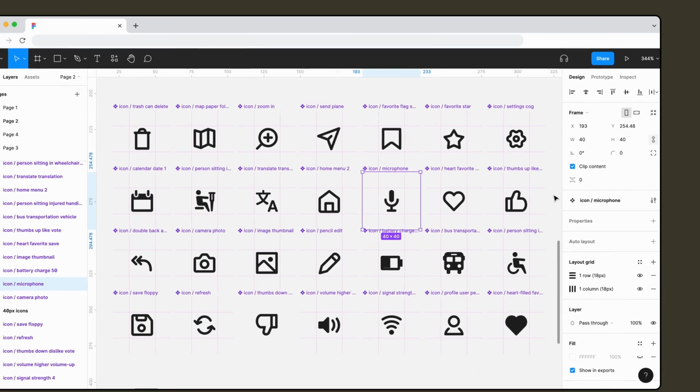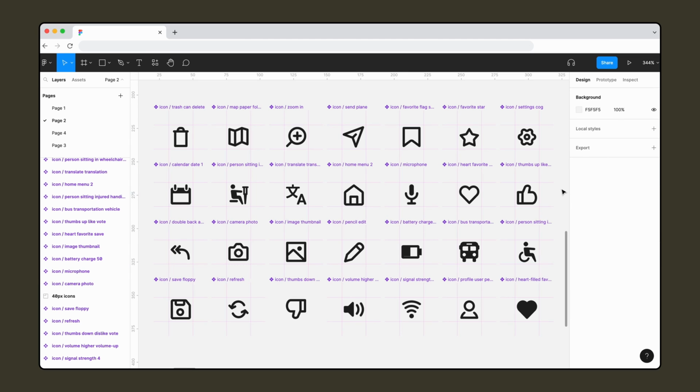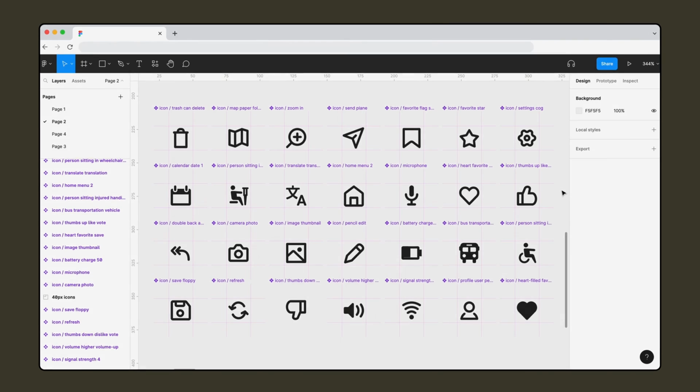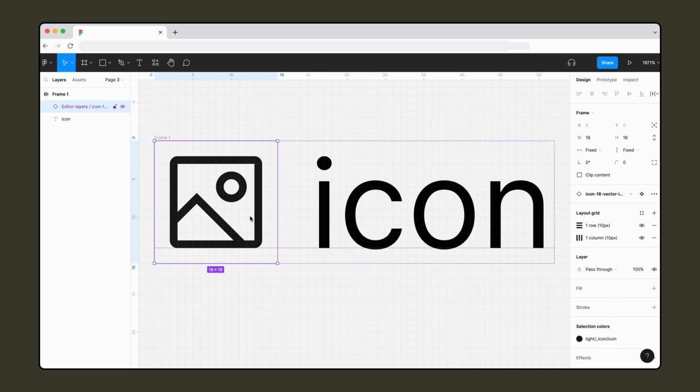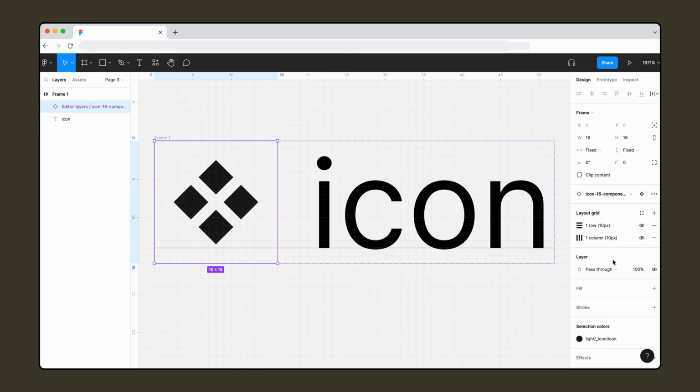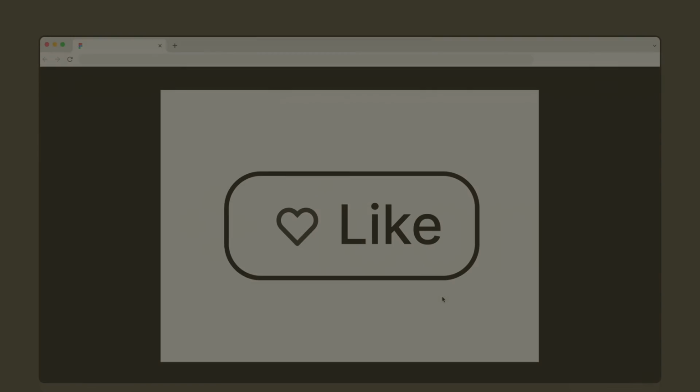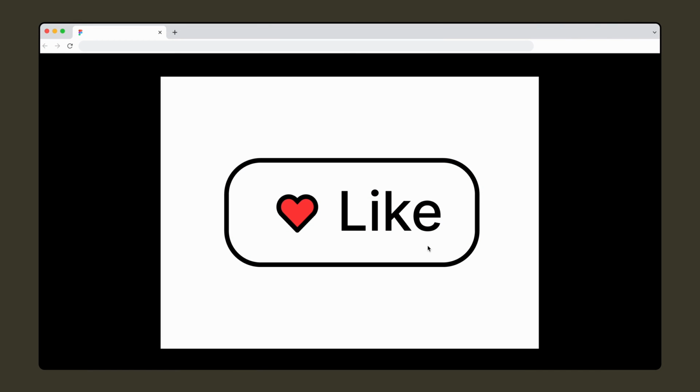When building out your system, make sure your icons are consistent in size. This applies to the icon itself, its container, and any padding. This makes it easier to keep icons aligned to text baselines, swap between icons when designing, and maintain consistent interaction targets.